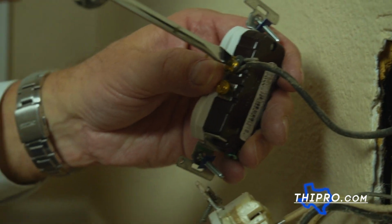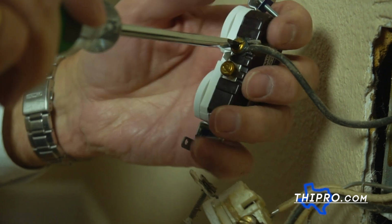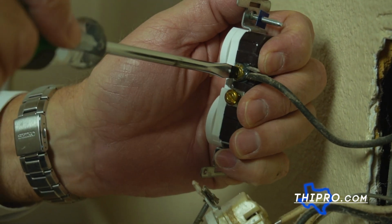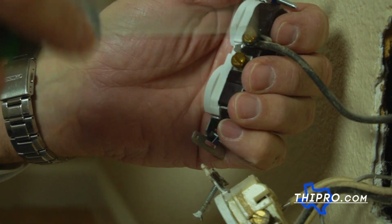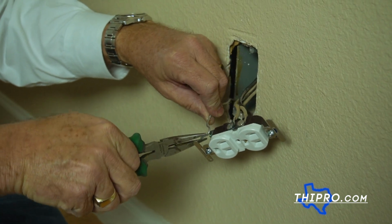And like I said, I'm going to do one at a time. Now you'll notice I put two dabs, one on top, one on bottom, and as I'm tightening everything, it pinches and seals everything up, so I don't have to worry about oxidation on that one. We're hooking up our ground wire now.